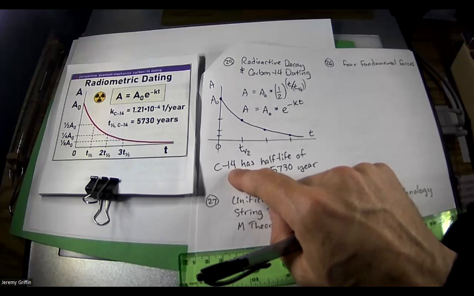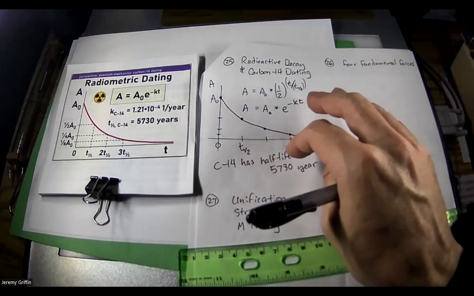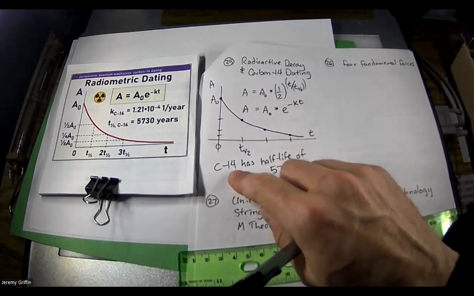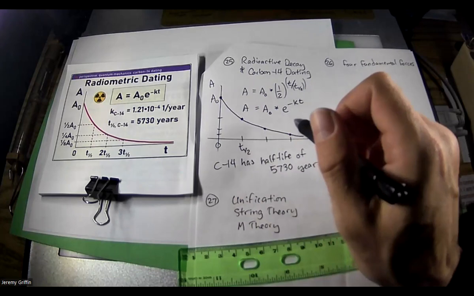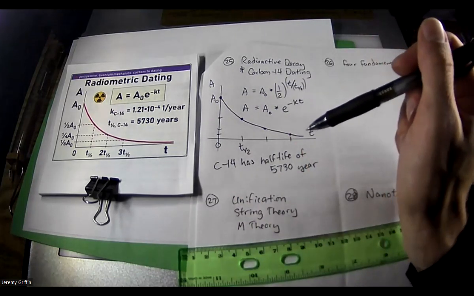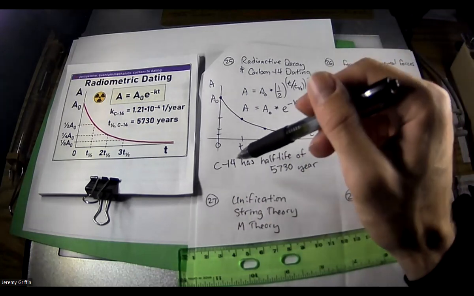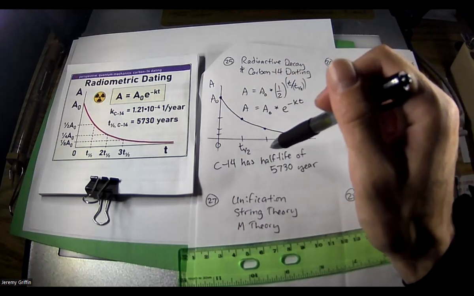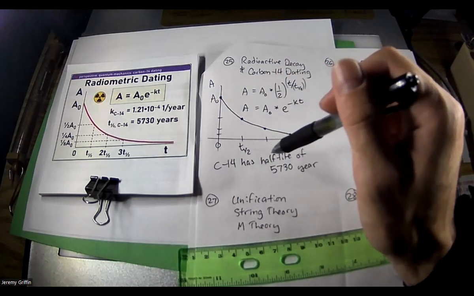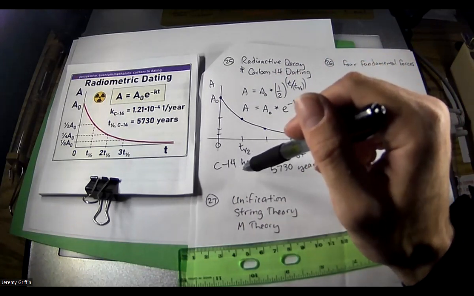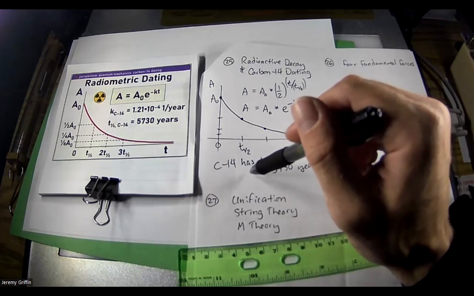Now, why am I focusing on carbon 14? There are lots of radioactive elements, isotopes, so why do I care so much about carbon 14? Because it's really commonly used in radioactive dating. Anything that is organic has some proportion of carbon 14 in it, that will eventually decay into nitrogen. As soon as a living organism dies, that process of maintaining that proportion of carbon 14 stops, and this carbon 14 starts to dissipate.